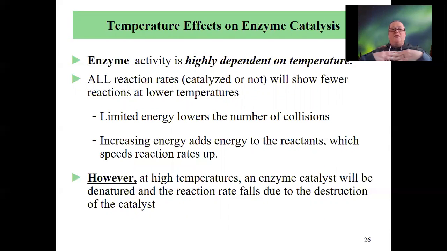And as temperature increases, the collisions start to increase, and there's more opportunity for reactions to take place, as in the case of enzymes, as the enzymes and substrates are interacting with each other. But if the temperature gets too high, it's not like we're just going to keep raising the temperature because that's going to make everything go faster. If it gets too high, it gets to a point where it just unravels that protein completely. It denatures it.